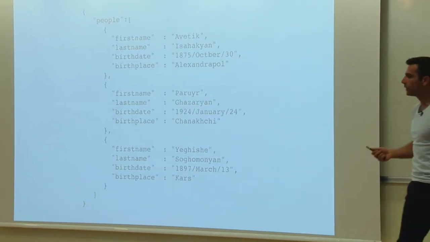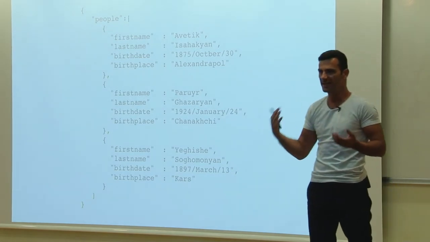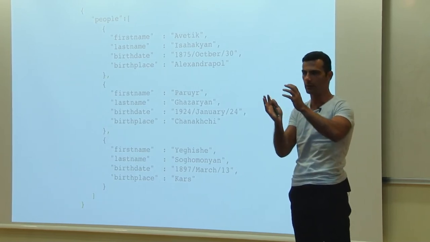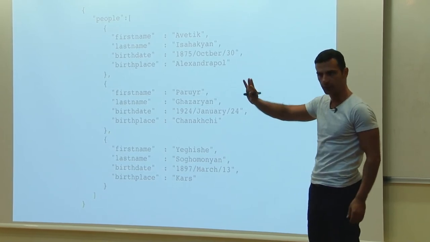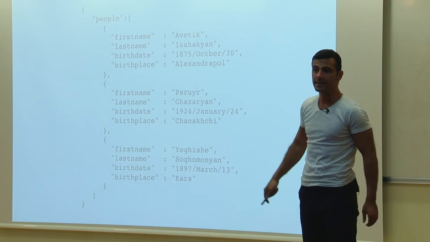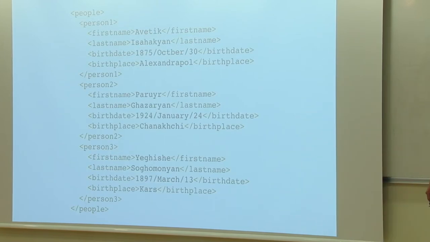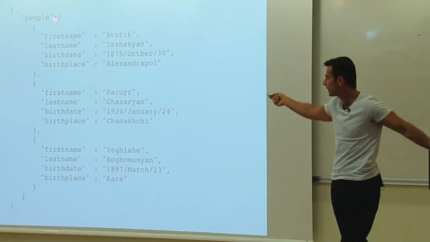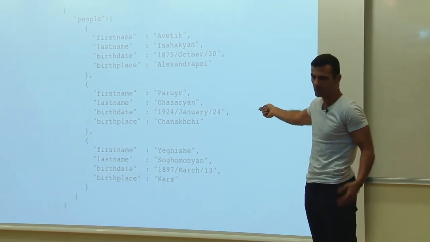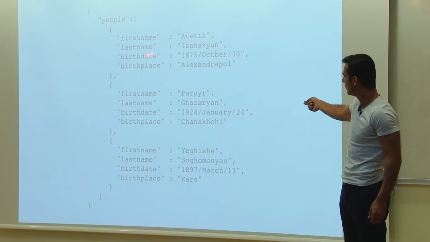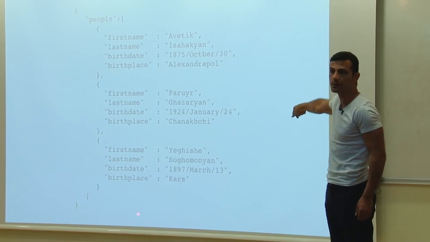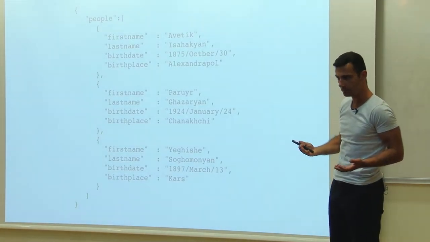This, at this point, is probably the most popular form of storing structured data. It's called JSON. This is actually a piece of JavaScript, a sort of subset of JavaScript. And you will learn JavaScript soon, so don't worry. But basically, this says exactly the same thing as what XML did. So if you understand this, it's the same thing. It's just stored in a different format. The way you store it is a little different, but the idea is the same. So you have people, that's a list, basically. This is just a container, an object, if you will, which says first name is this, last name is that, birthday is that, and so on, right? Again, every piece of data has the label, so you know what it is. It has structure, okay? Cool.